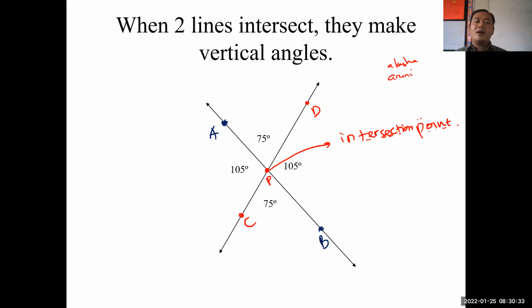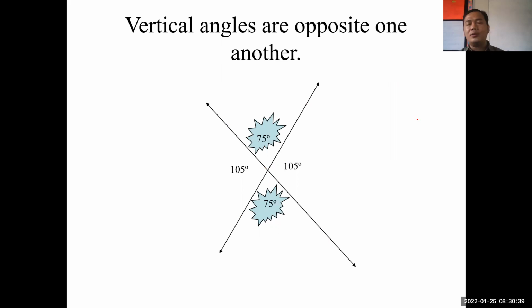So here we go. Masih sudut yang sama ya, masih the same lines. Those 75s, the ones that are opposite one another, yang saling bertolak belakang gitu ya. Opposite itu kan bertolak belakang. Itu kita sebutnya vertical angle. Yang 75 yang sama 75 yang depan sama yang belakang kita sebut opposite. So this 75 and this 75, the one angle going that way and the one going that way, because they are opposite, yang satu ke atas, yang satu ke bawah gitu ya. Dia berlawanan arah. Nah, kita sebutnya vertical angle.